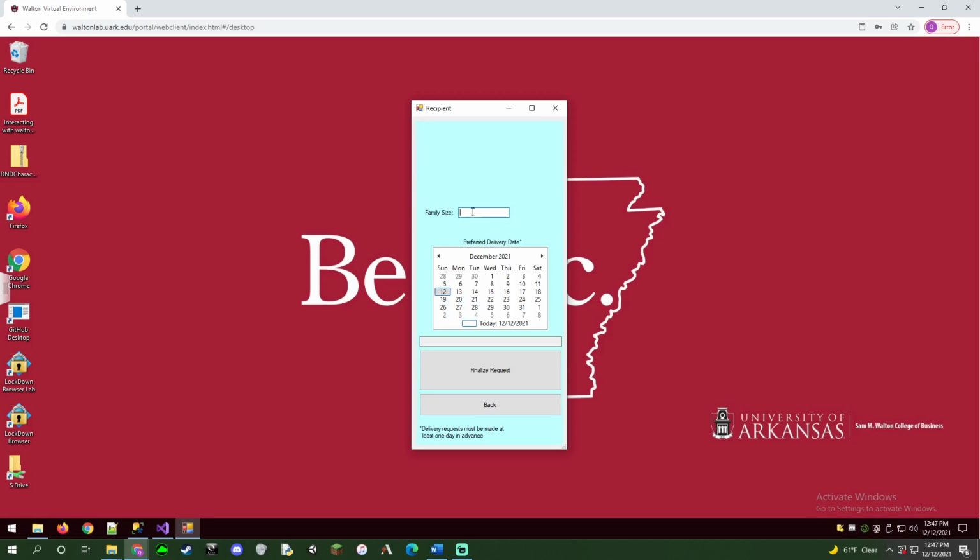And here we're going to enter family size, and just for demonstration purposes, I'm just going to enter G here, and then let's say we want it to be donated on, or want it to be received on the 20th. So we're going to press finalize request, and then a little text box will show up that says ensure entered family size is a whole number. So we're going to change this to, let's just say 1. And basically what the family size does is it shows how many meals are going to be delivered. So in this case, just 1 will be delivered. We'll press finalize request, and request created.